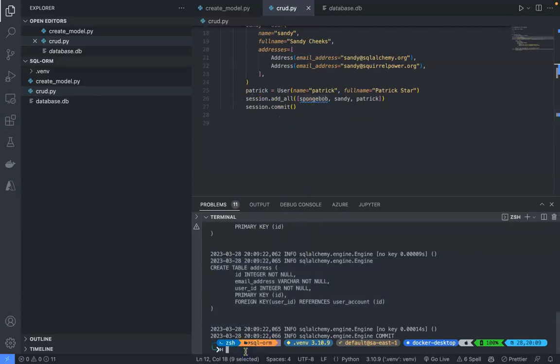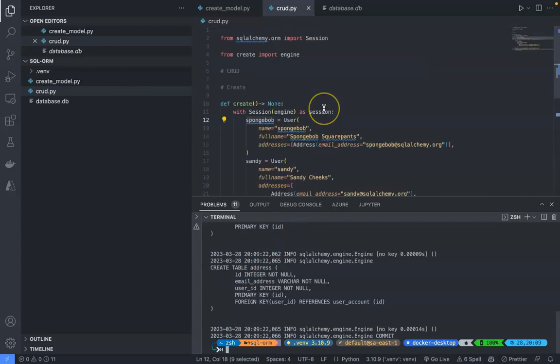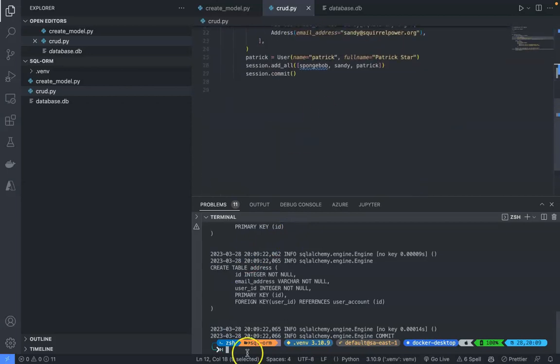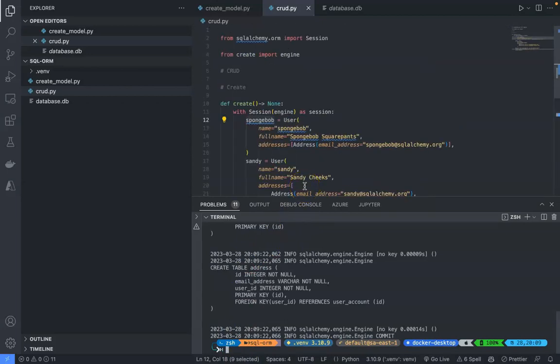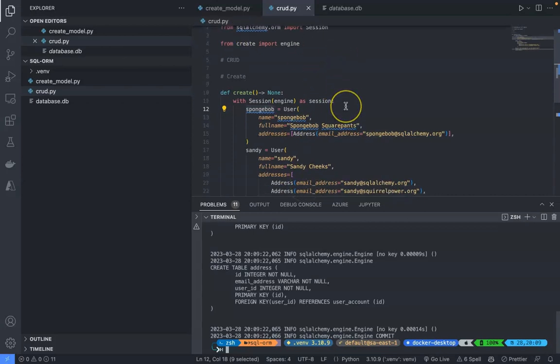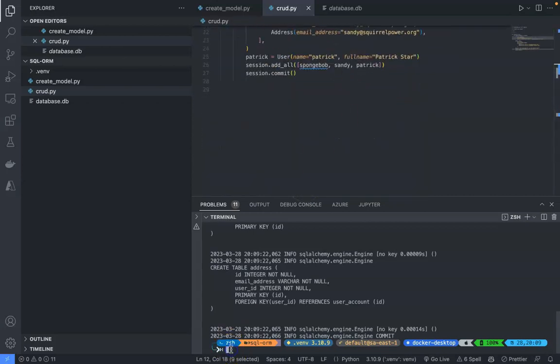So let's run this. I think it's gonna work fine. Do I need to import session? Yeah, I do. I'm importing. Yeah, I think it's gonna be all right. So let's do Python. My editor is not complaining. Let's put CRUD.